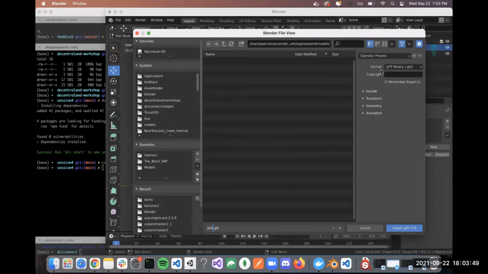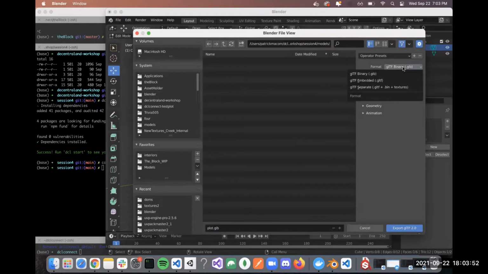We'll notice on the right-hand side in Blender we have a bunch of different file formats. We've got GLTF binary, and if I click this drop-down, there's also a GLTF, and then there's this other separate one called GLTF plus bin and textures. So even though it's the same format, they offer different ways of bundling it together. You can think of a GLB file as a zipped-up version of all of the assets that make up your model. So it's the vector data, where all the little XYZs and how they all connect is one bit of the file. The textures and the materials and all those other things all get bundled together into the GLB file itself.